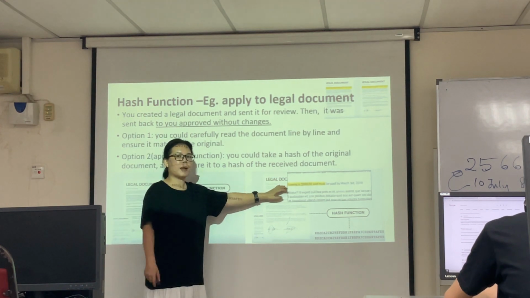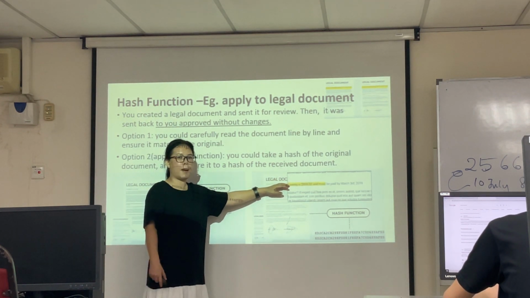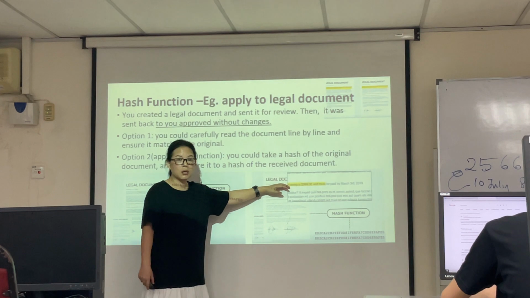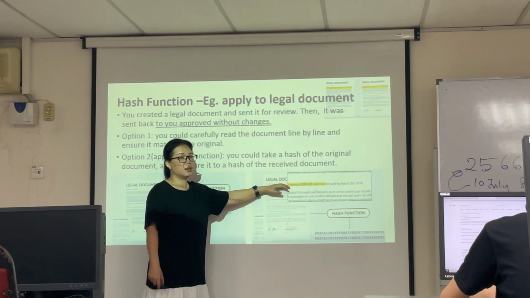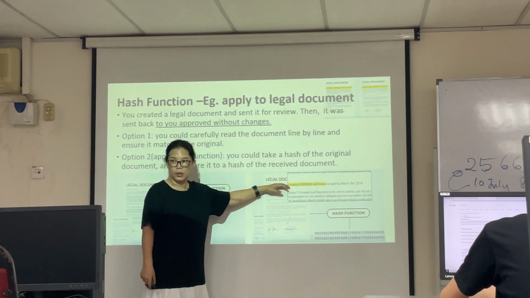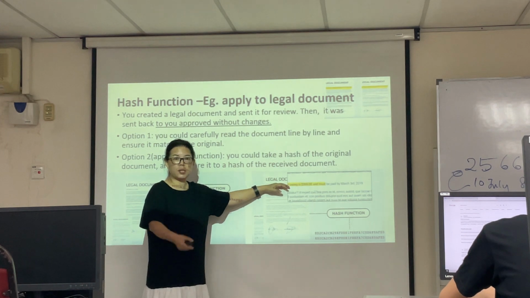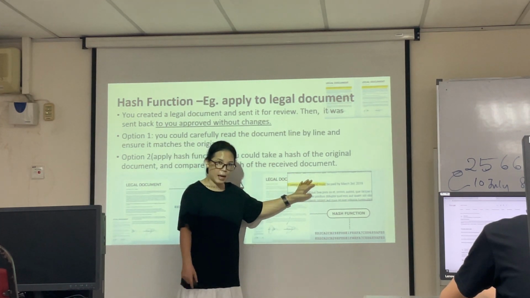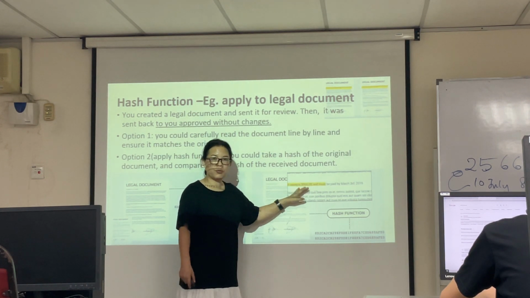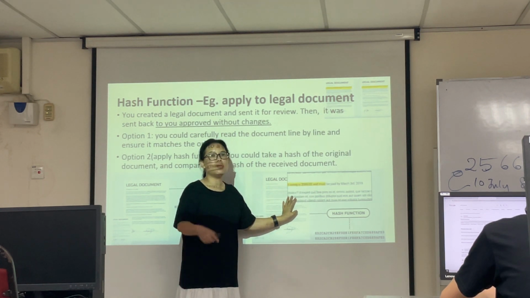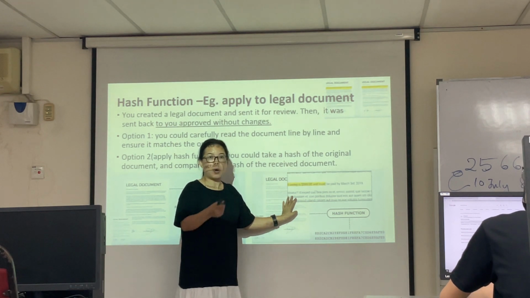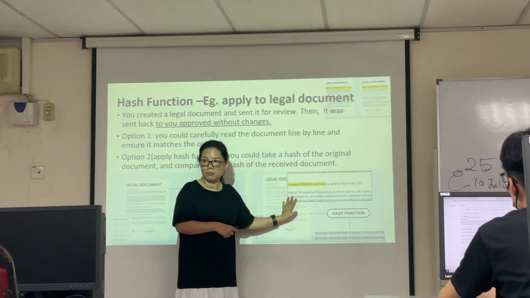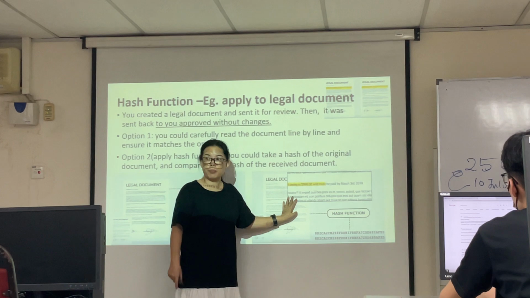I ask the client, please go and read first, then next week come back and we go and sign this document. You don't expect the lawyer sitting over there and waiting for you to read the whole document within 1 day. Impossible. You let them read in advance. So after you send it to your client, the client goes and reads all these documents, and you may worry your client will edit your document because he already has the entire page now.